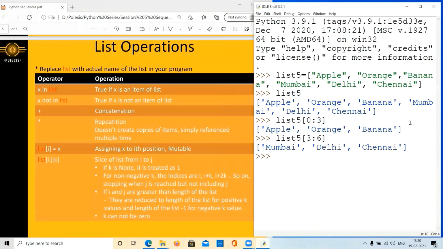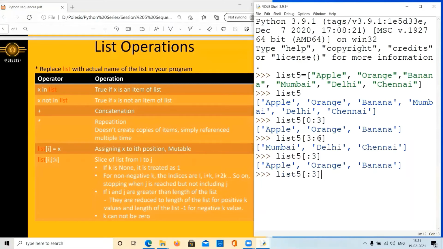Now what did you notice here? The first index is the starting position. The last index we are specifying here is the last index to be included plus 1. Now one more thing, when your first index is 0, you don't even need to specify it. So if I specified only 3, then 2, this would work.